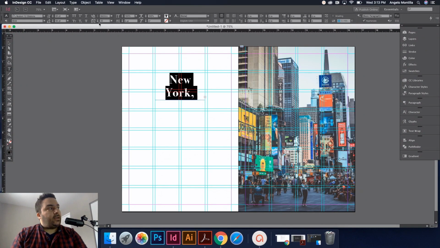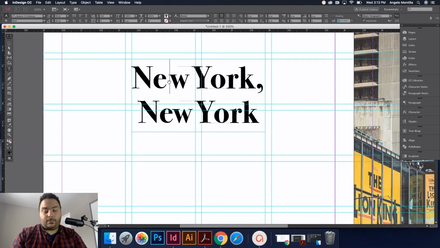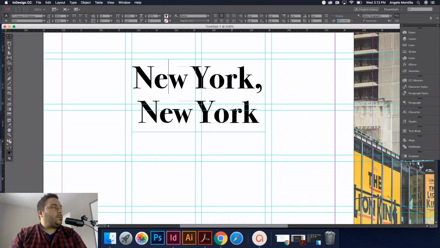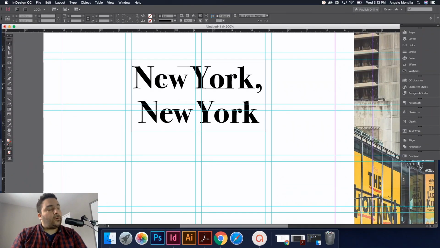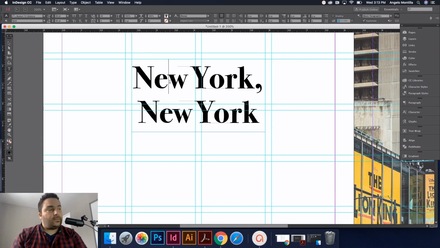So it's going in increments of 20. And then if you wanted to do kerning, just put your cursor in between two characters and you can just open it up that way. Okay, so that's how you would do kerning and tracking. It's the same process, only tracking is everything. Kerning is just between two characters.